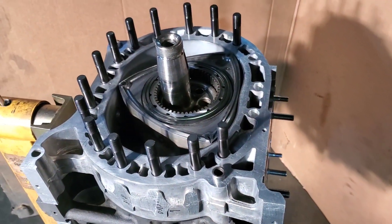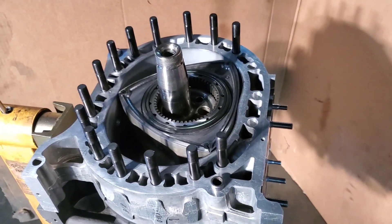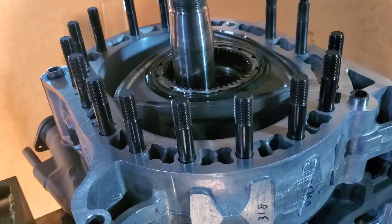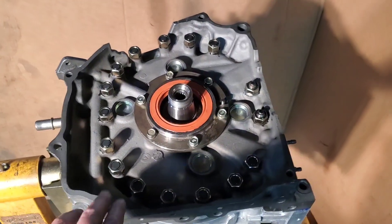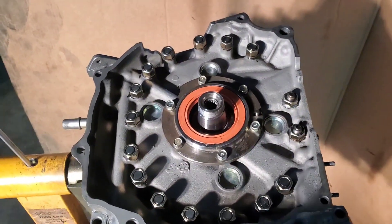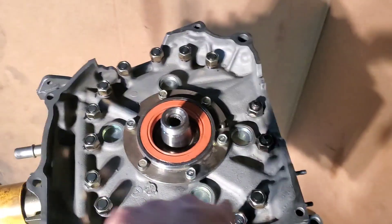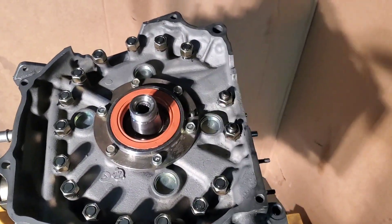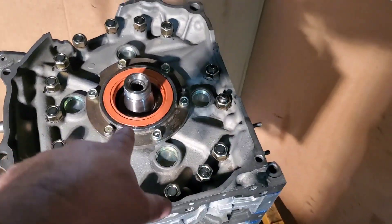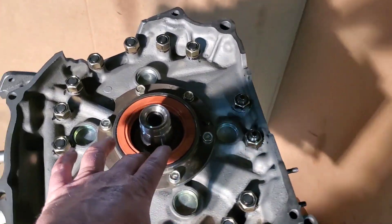End plate goes on, we're lubed up, and I got a couple more studs to put in. We dropped our rear housing on, finished up our hardware. Traditional Mazda torquing pattern, five-pound increments, bringing it up to our torque spec. New rear main seal, polished bearing, all the good stuff. Time to build the front end.